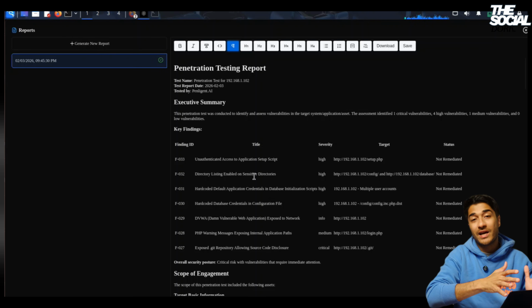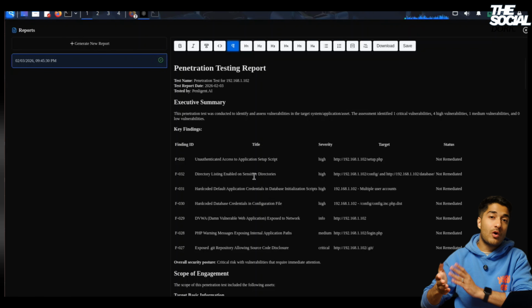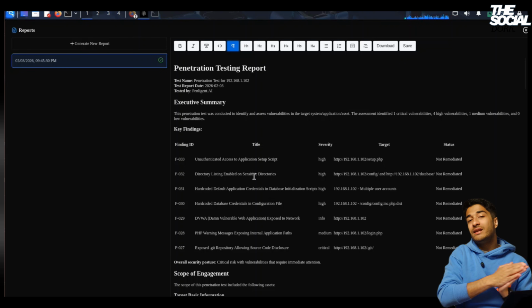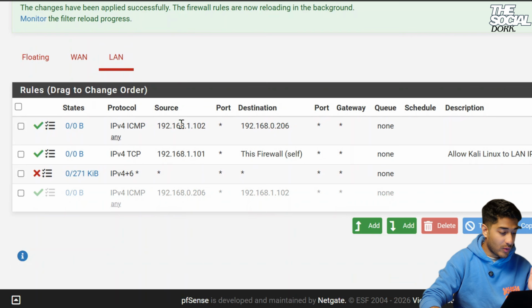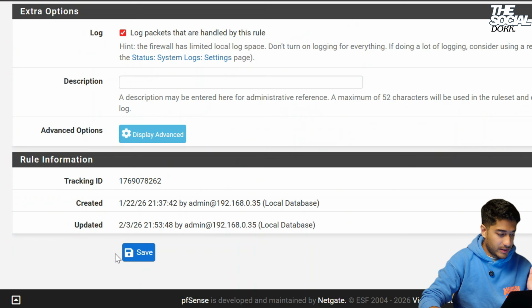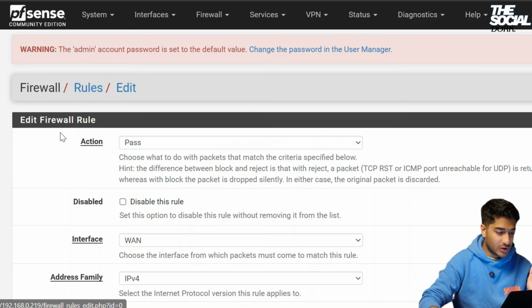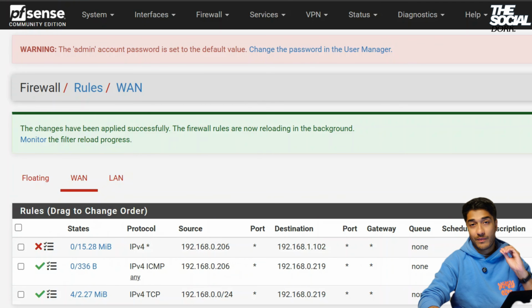Now, the perfect part about this cybersecurity home lab is because we're running a pfSense firewall, we can also go and look at how security can be enforced at a network level or secure our systems at a firewall level. So all we do is let's go to our pfSense firewall and we will block anything coming from our Kali Linux VM. So we just go to our pfSense firewall, go to firewall rules, click on this specific rule right here, edit, change it from pass to block, save that. And we'll also do the same for the WAN rule set. So just go edit, change this to block, save it, and let's apply the changes to our pfSense firewall.